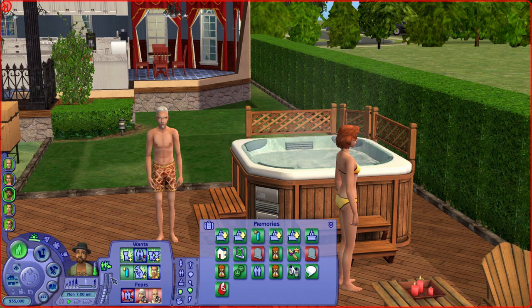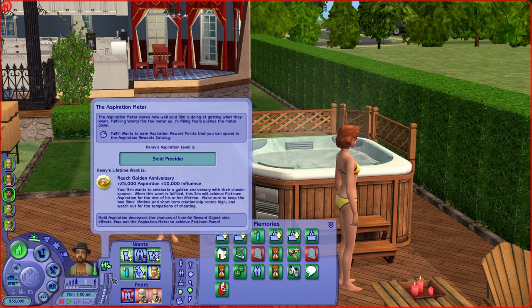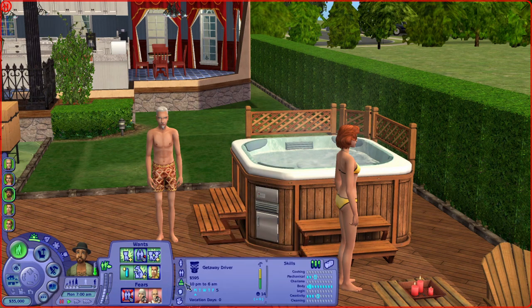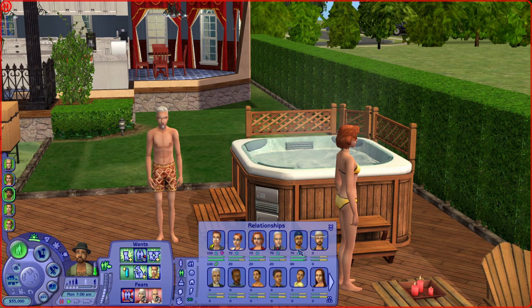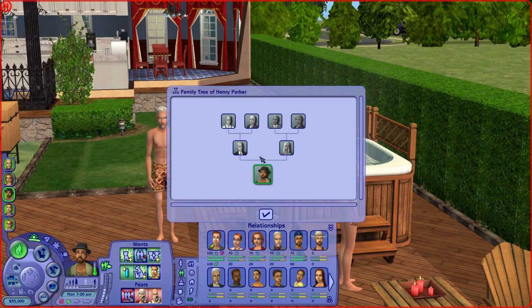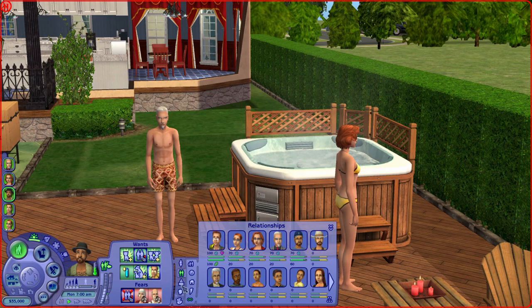So here we have Henry Parker, who's a family Sim, and he wants to reach his golden anniversary. So he has his toddler skills. I'm guessing that's his parents. And he got a job in the criminal career. So he's a getaway driver. So he's obviously Malcolm's bodyguard due to their career. And he does not have the skills for promotion, which is fine. That's something you can work towards with your Sims. And yeah, they've got a full family tree as well. I do like that it goes back a couple of generations. I do think that's a really nice touch.